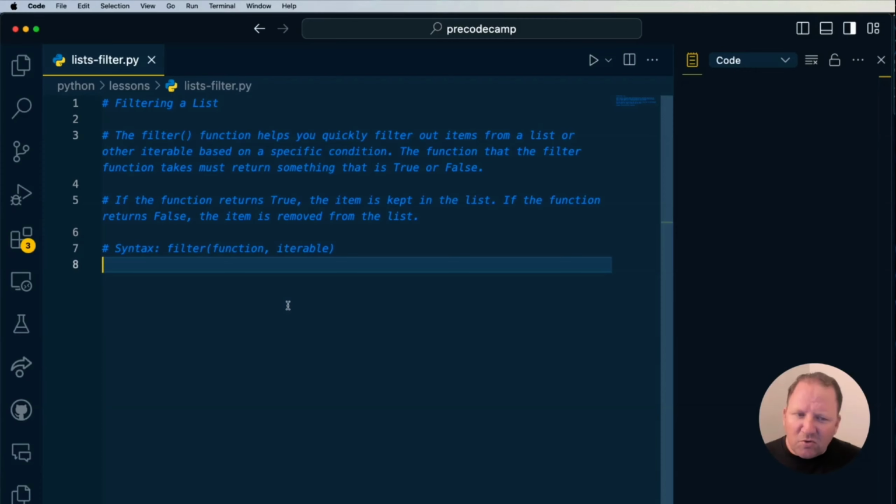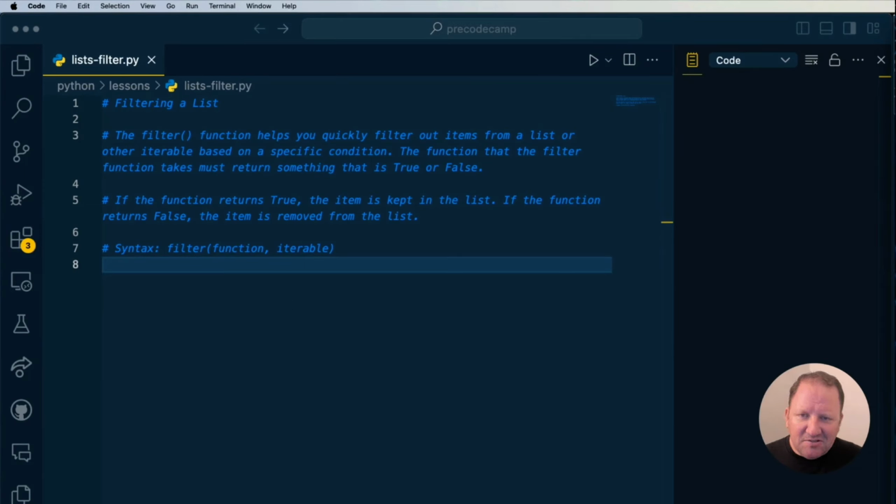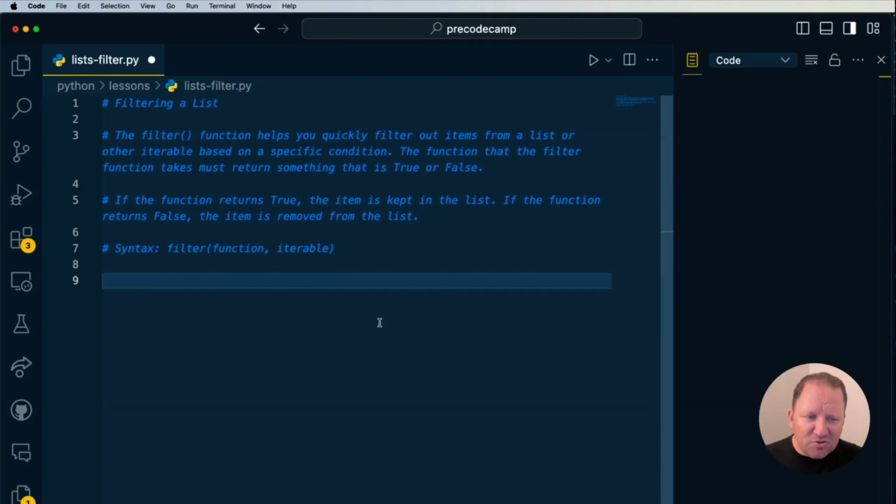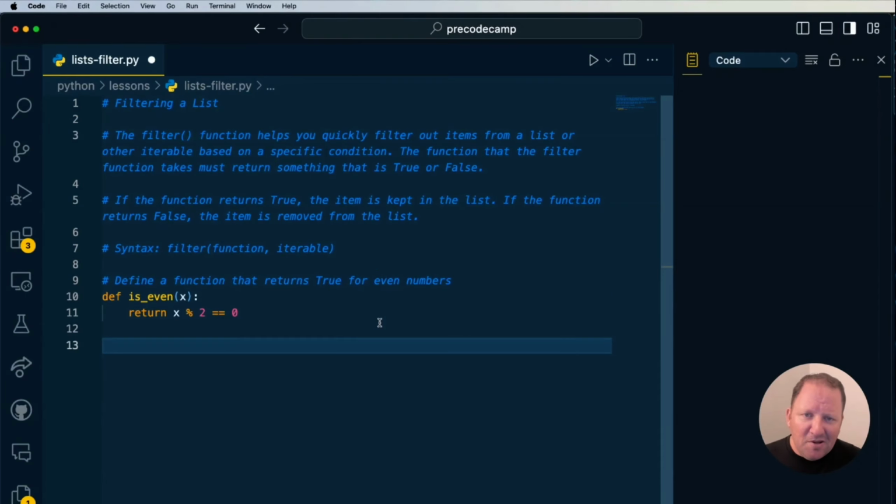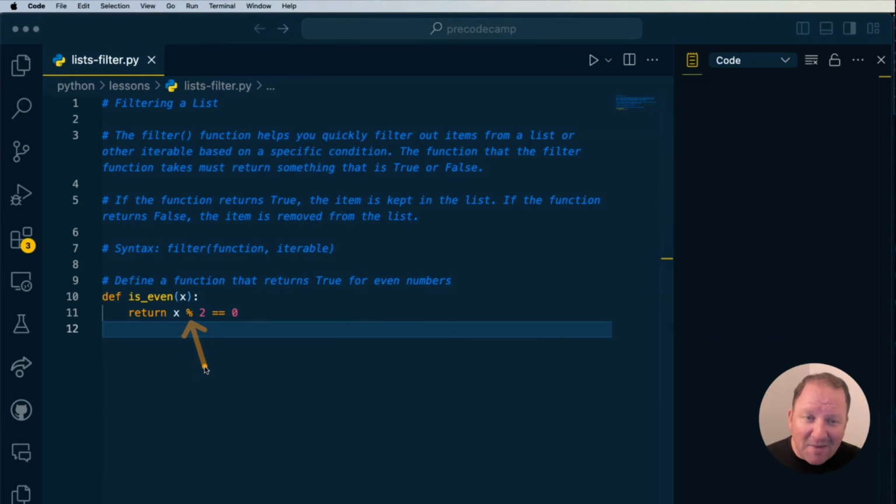Now, just like before in our other videos, we first defined a real simple function. And again, you can either define a function or you can utilize things that are automatically built in to this. But we want to first define a function that will return something either truthy or falsy. And so if you remember back when we were talking about some operators and stuff, we have this little percent sign. I know it's coming back to haunt us, right? And this is the modulus, right? And so if we were to plug in the number 22, it's really saying, hey, is 22 divided by 2, is the remainder 0? Again, we're doing a comparison here. This is a comparison operator. So this happens to return true or false.